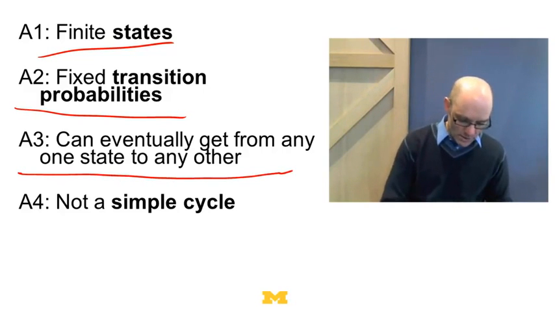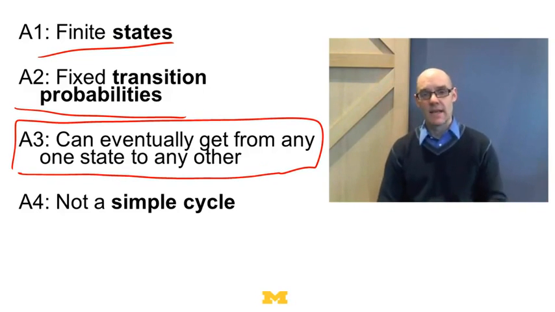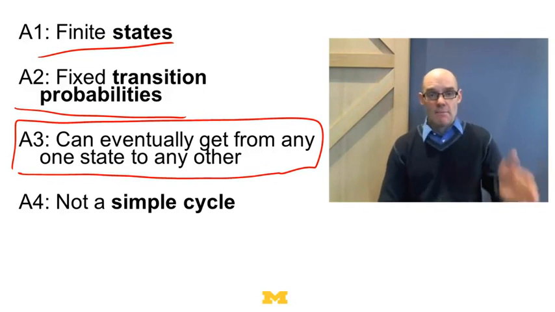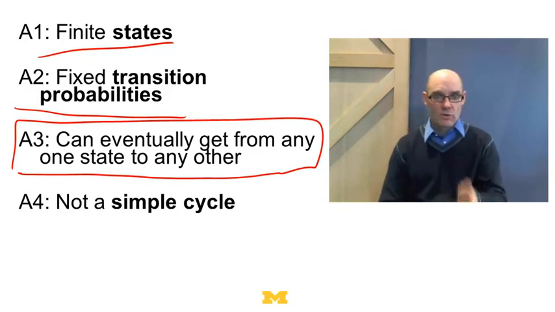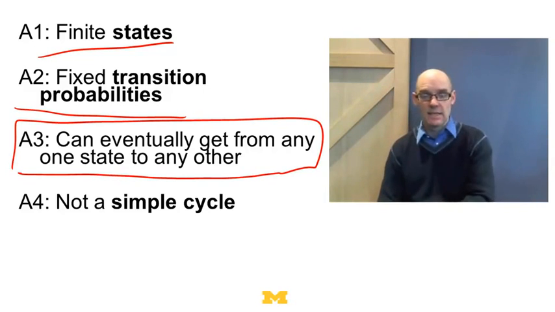Third, and this is sort of the big one, you can eventually get from any state to any other state. So it may not be that you can get from state A to state C right away. Maybe you have to go through B. But as long as there's some way of getting from state A to state C, that's fine.